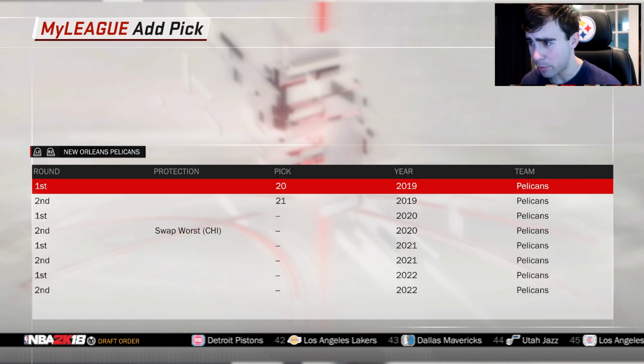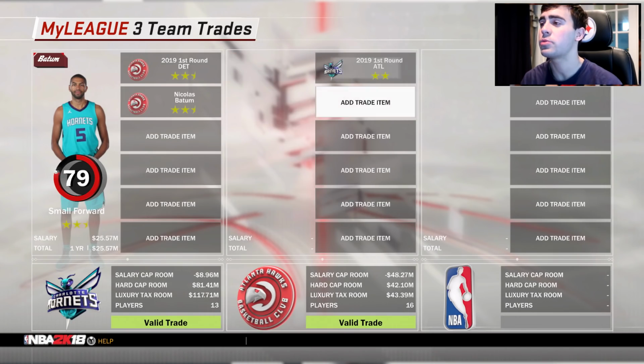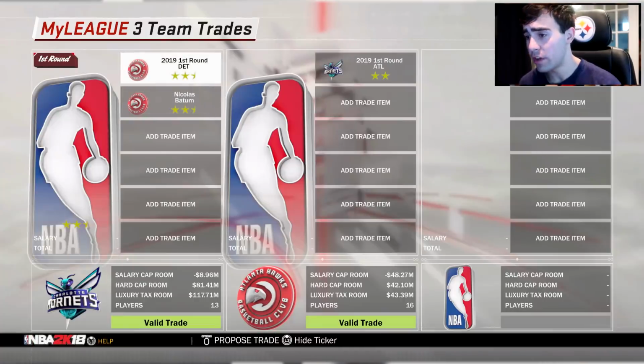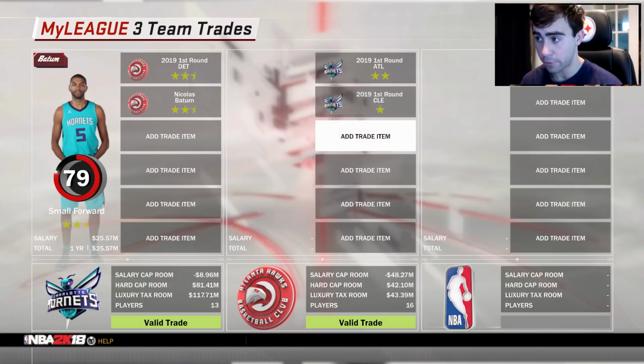Portland, yeah, they don't have the cap. Who has 9? Would this work? Miami, definitely. Okay, so we're going to do this with Atlanta. Atlanta's getting, what, a year or two of Nicholas Batum. They're moving up 4 spots in this year's draft. I would like the 21st pick from them.